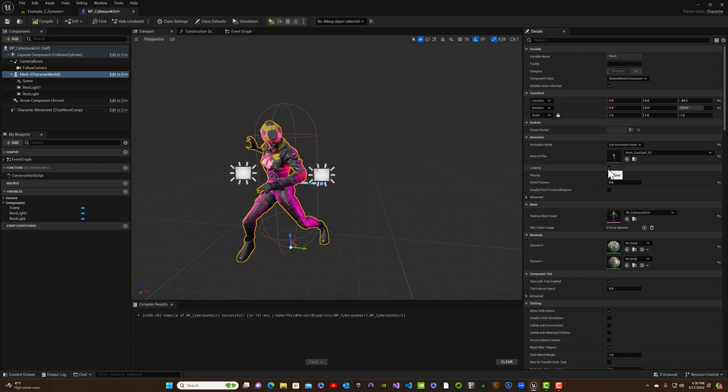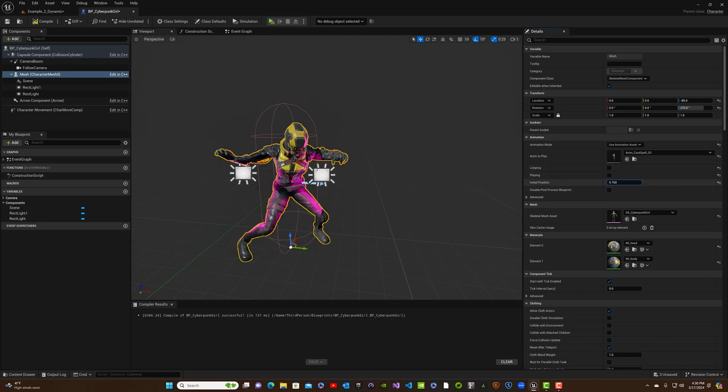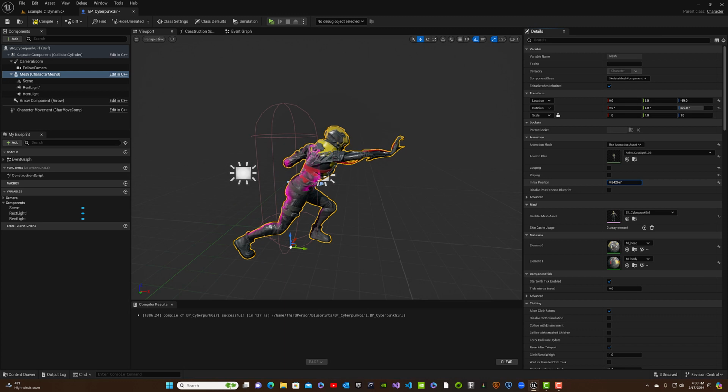So all you have to do is simply turn those off, and then you can use this initial position to try to find exactly where that is. You can also do it by scrubbing through the animation sequence itself. But I found that about 0.8 seconds into that sequence is the time at which I want to spawn the projectile. And I also wanted to make sure that it spawned roughly in front of the hand.